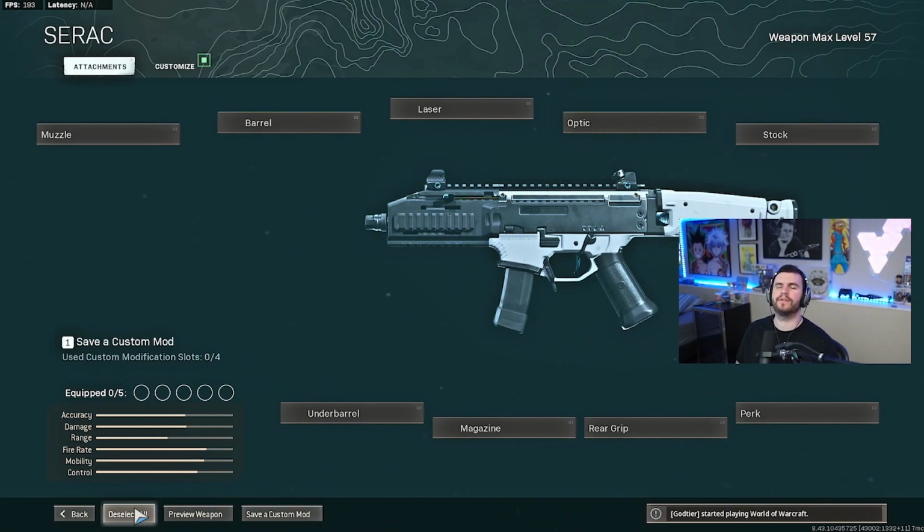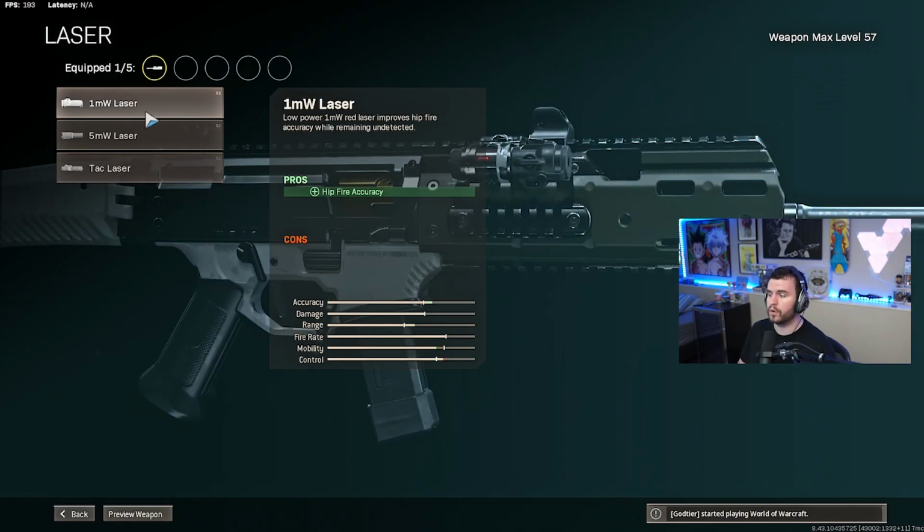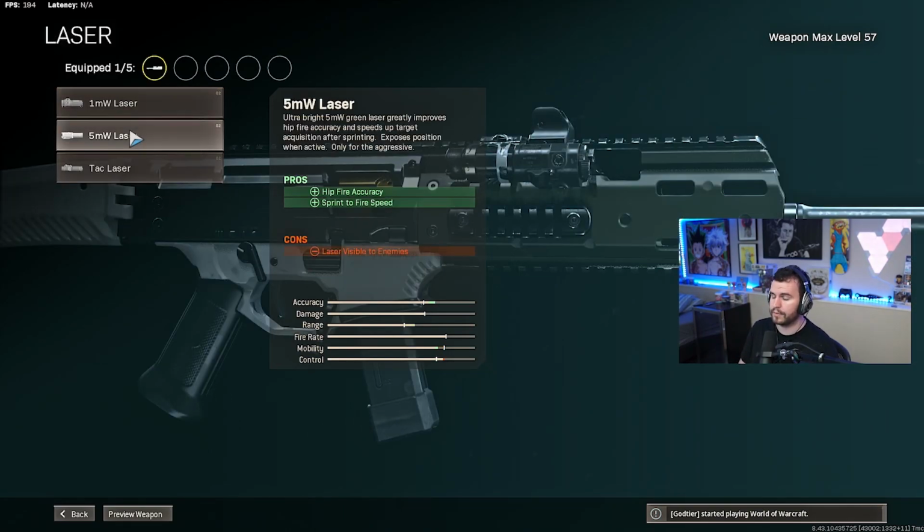Now let's take a look at the attachments we're using in today's video. All right, jumping into the attachments for the CX-9. First things first, as always in these videos, we're gonna go over some low-level attachments. This is for those of you guys who may not have maxed out your CX-9 just yet. For your barrel, you can start off with the CX-38E. For laser, we're gonna go with the 1MW and upgrade to the 5MW as soon as you have it unlocked.